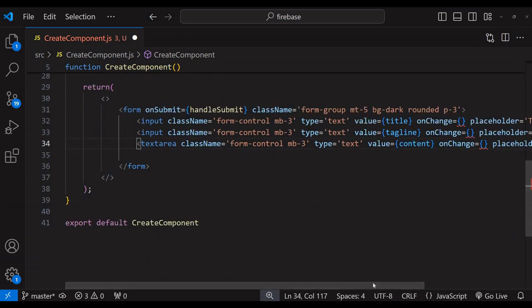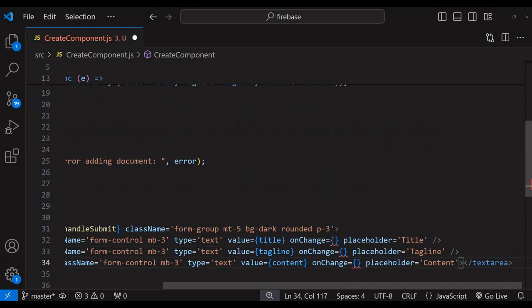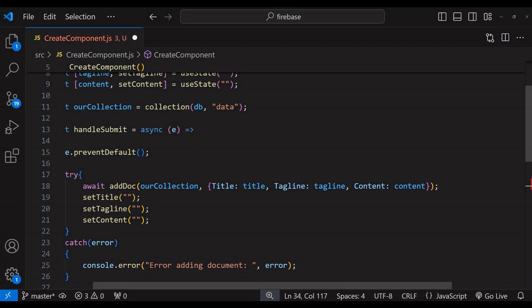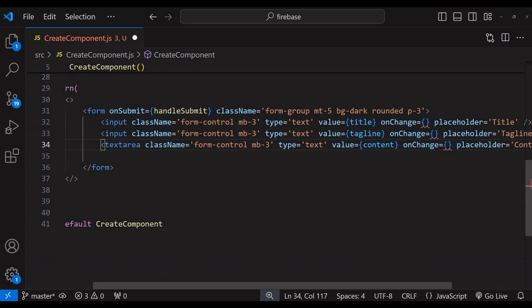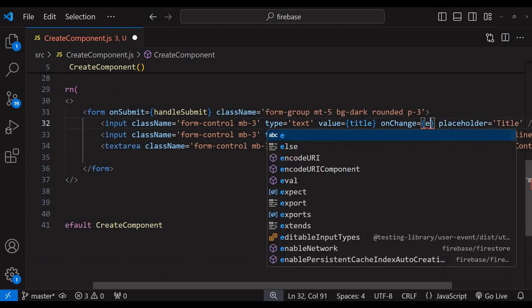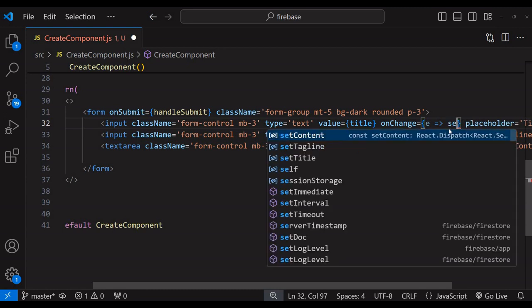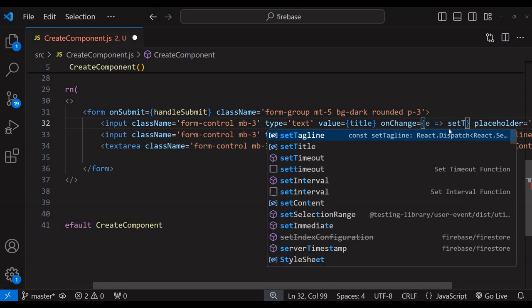So let's do that now. And remember, if we scroll back up here, our handleSubmit passes an object called e, so we're going to use that down here. So here we're just going to go our object e, and we're going to run this little function equal to setTitle.